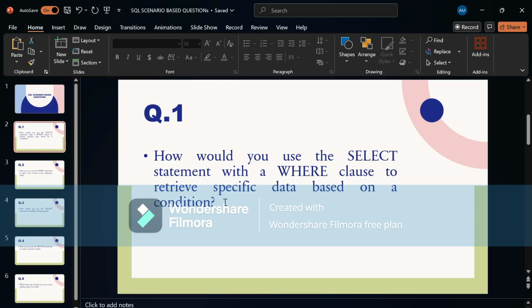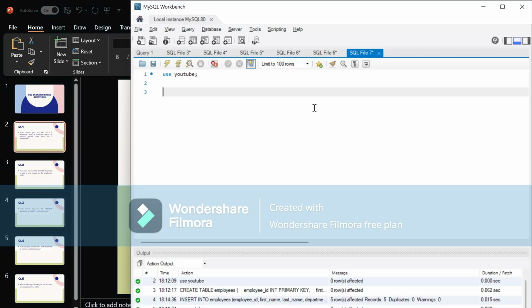Let's write this question into the workbench. It is asked to write a select query. So, select. You can write in lowercase or uppercase, it doesn't matter, it will execute properly.